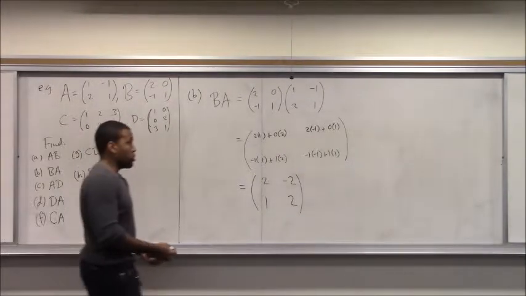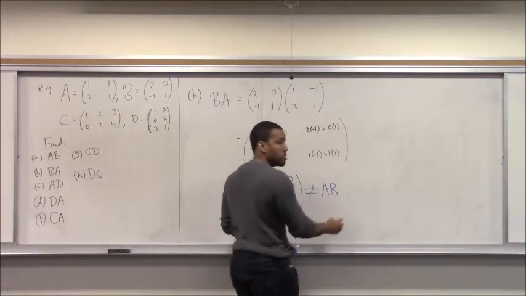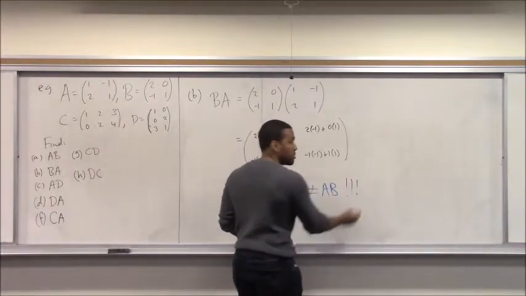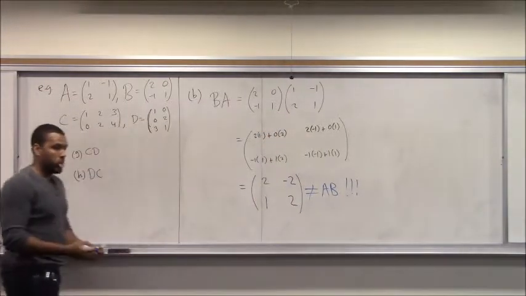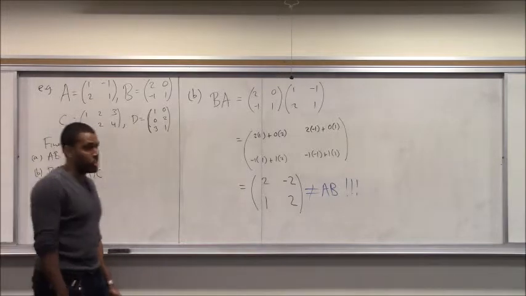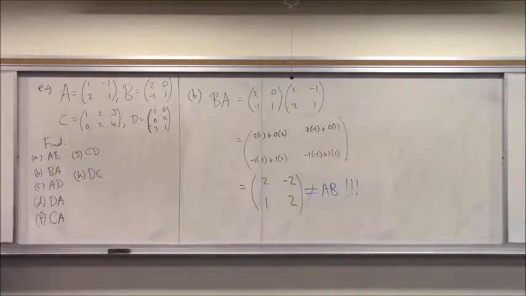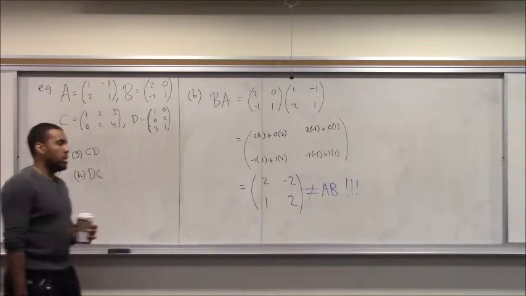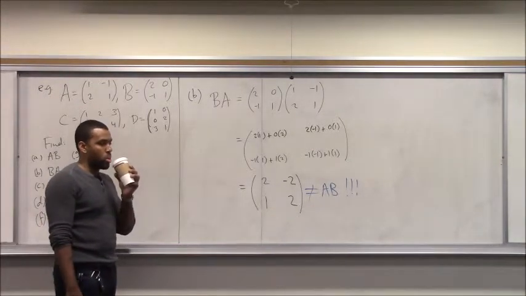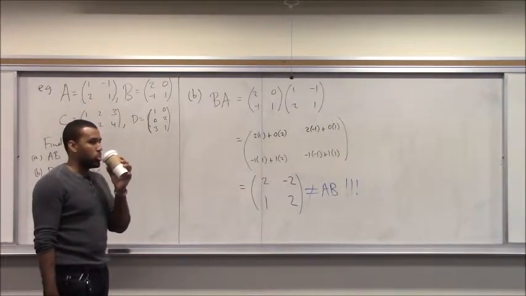I'd also like you to appreciate that this is not the same answer we got the last time. Which isn't strange. It's actually strange the other way. If you got the same answer, that's strange. If you multiply things in different orders and you got the same answer, I'd probably double check your work, you're probably wrong. Because it's very weird to get the same answer when you switch the order.